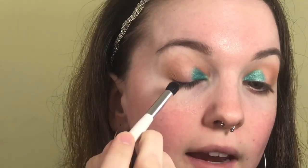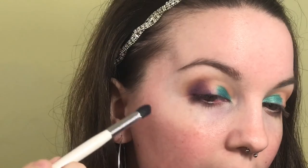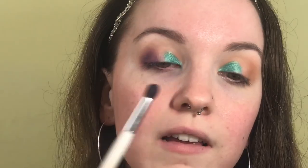Using this dome-shaped dense brush from Sonia Kashuk, I'm going in with — I think the name is Twerk — it's this shimmery purple. The purple Jaclyn used in her video was matte, so I might go in with a matte purple from another palette, but I'm going to see how I like this one first. It's going straight into my outer corner — starting really low with my lash line and slowly bringing it up. I like that I didn't use setting spray for this one since it's less shimmery. You can definitely make it more shimmery if you use that setting spray.